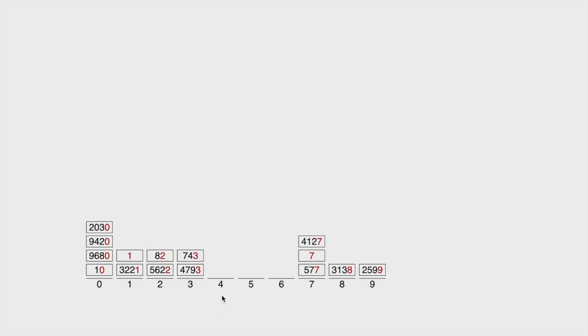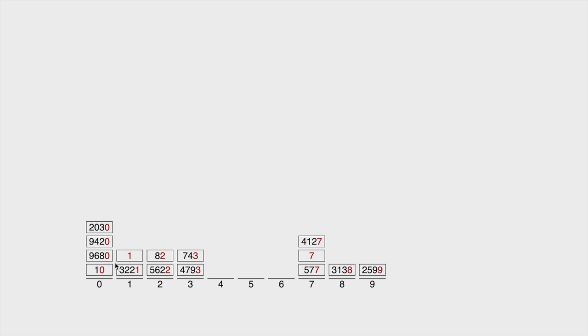Okay, so I'm stopping right there. Notice we're analyzing the very first digit and placing it in its respective bucket. Okay? We've done that with every number. Now I'm going to unpackage every number that I've placed in a bucket from the bottom up.